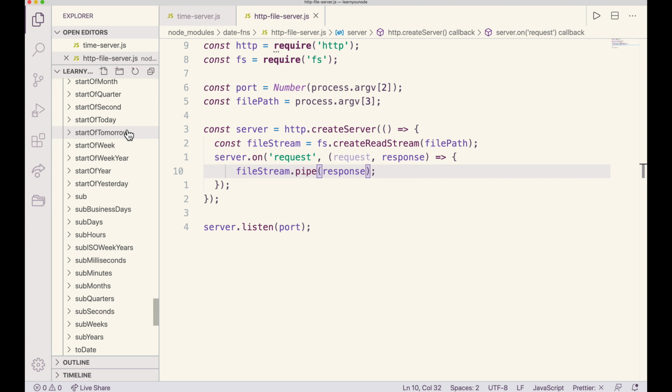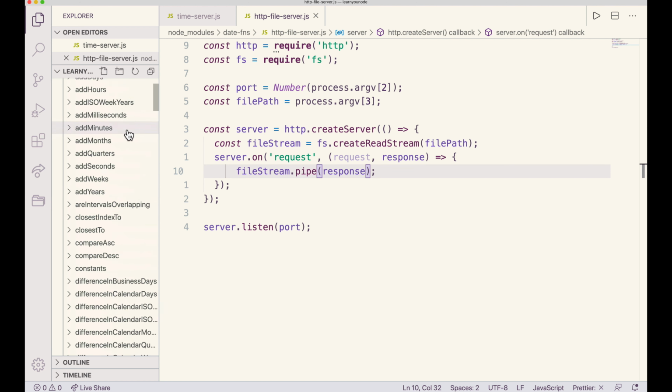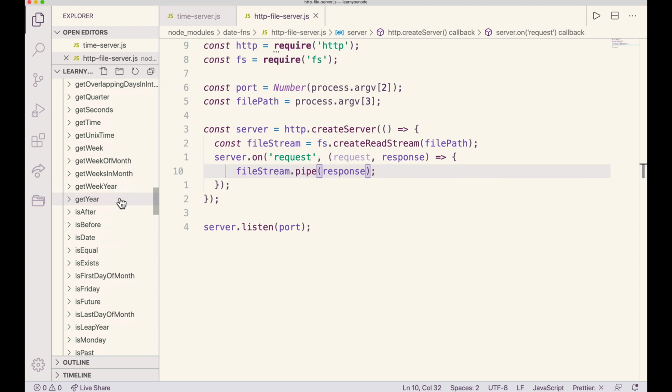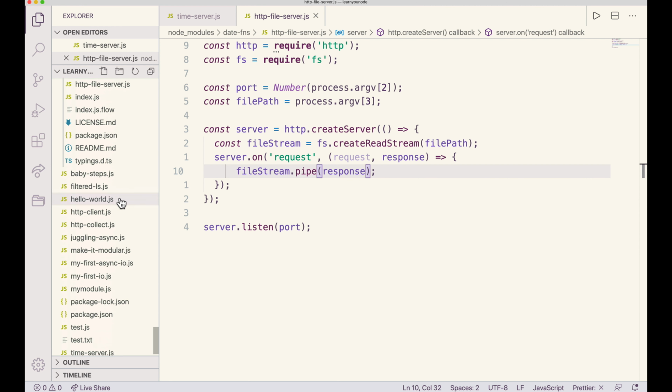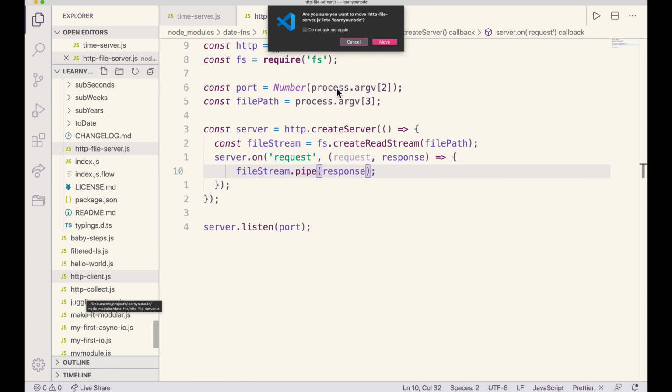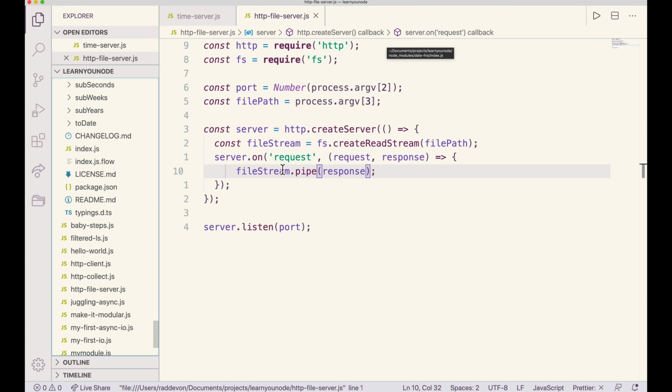Oh, okay. I've really goofed here. I have saved this file inside my date functions directory. Let's fix that. I'm just going to drag it out to here. Yes, we want to move it.